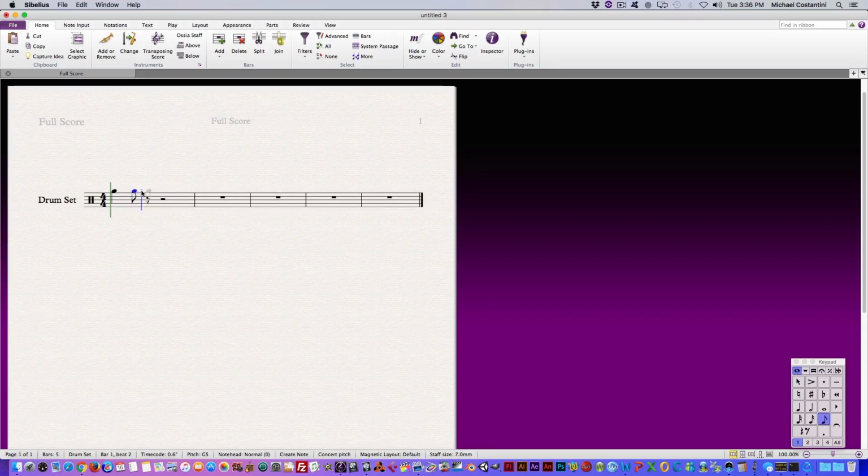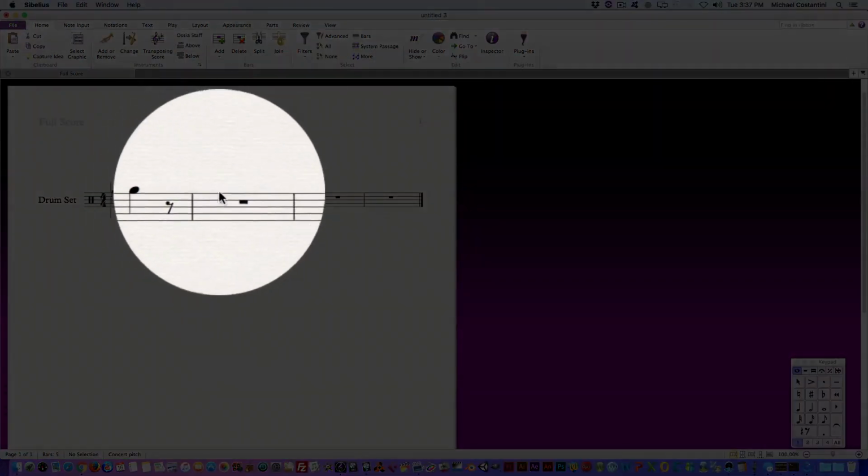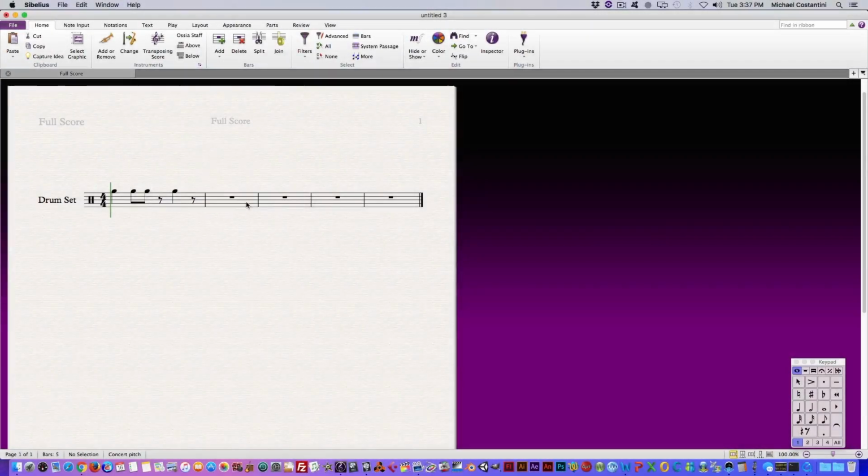Maybe we'll do a couple 8ths, then maybe we'll do an 8th rest, then maybe we will just add a 1/4 note there with an 8th note rest at the end. Okay, so there's our rhythm for the kicks over time.